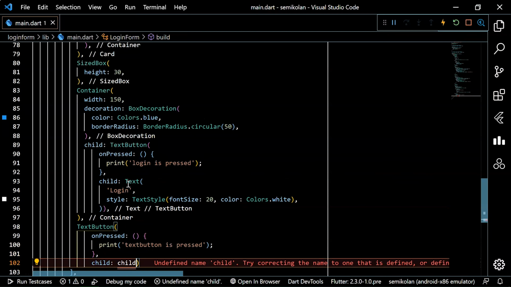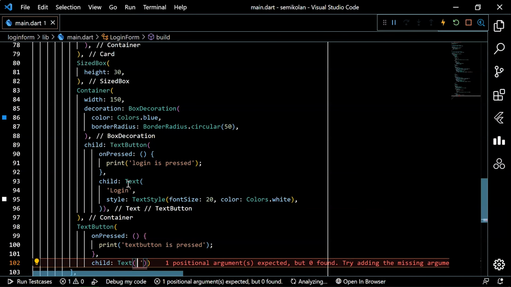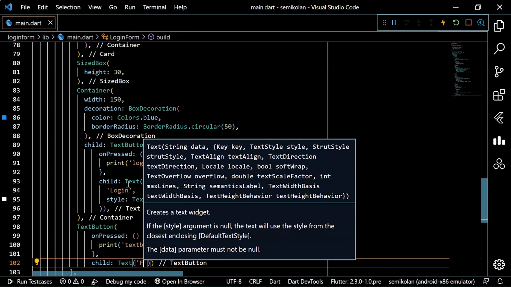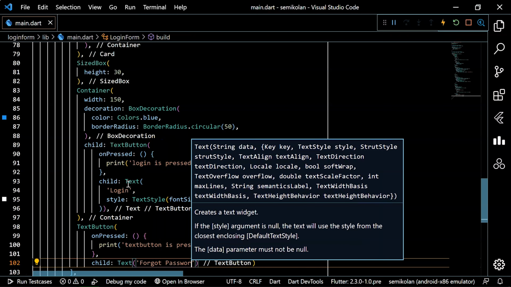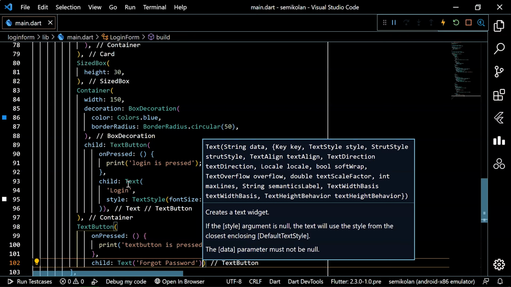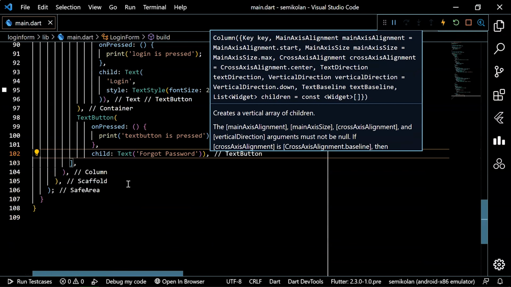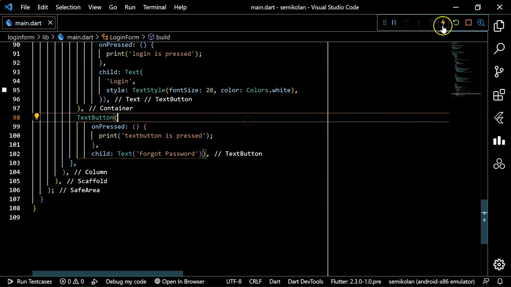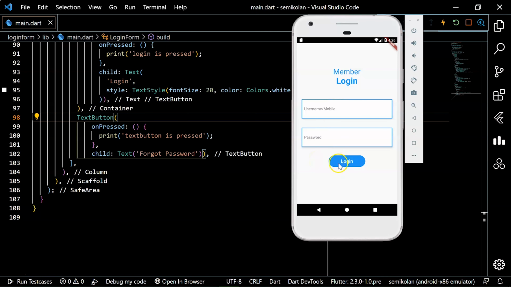Okay, and now inside child it will accept text, and we will give a forgot password. Okay, so just refresh there. Now you can see there is a text button which is forget password.